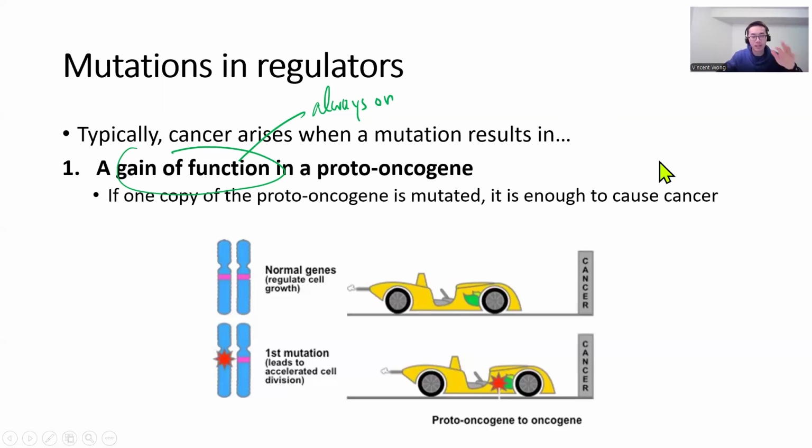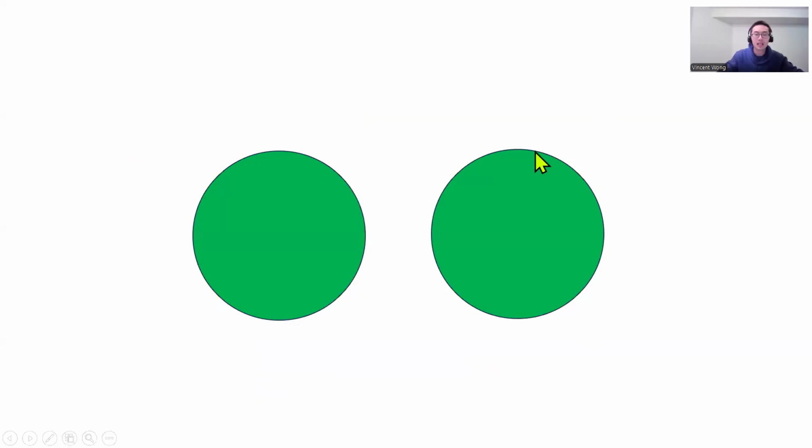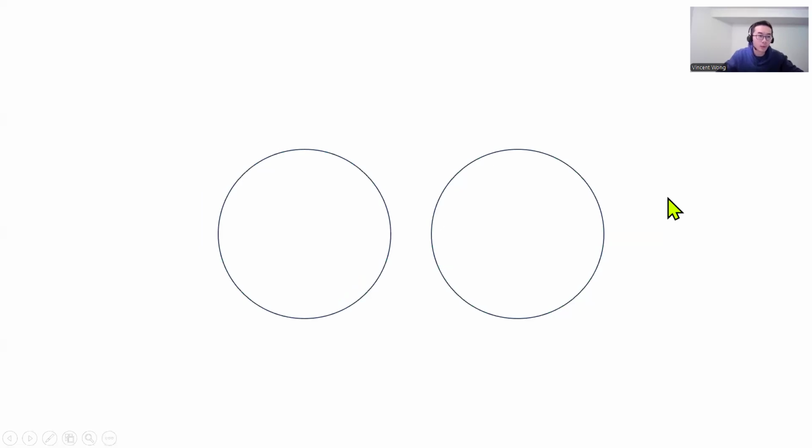Let me try to explain to you with these diagrams, okay? Just watch and listen and ask questions if you don't get it. So we have two genes, one from mom, one from dad. Gene is like just a section of DNA, right? And there are like thousands of these genes. I'm talking about like a proto-oncogene, okay? So like we have two green lights here, and if they are on, then the cell will divide, but they are not on forever. Sometimes they will be off, and then the cell doesn't divide. Okay, so divide, don't divide. And it's this balance of turning on and turning off that's going to allow the regulation of the cell cycle, right? Okay, never mind the red light right now.